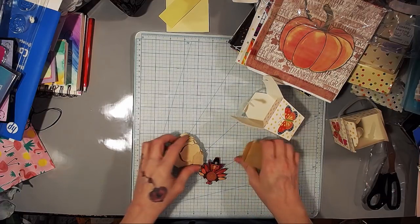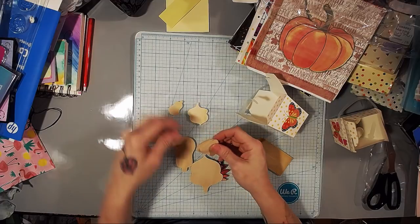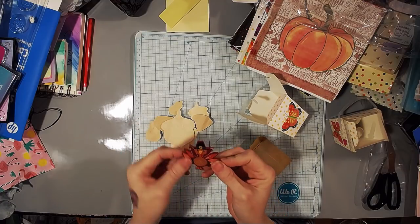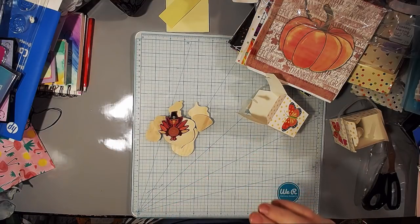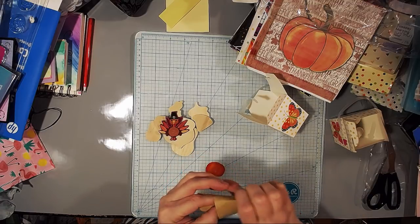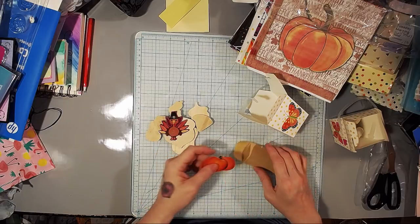Oh, how cute. Look like a little squash or something. And then an acorn. Another squash. Candy corns. Squash and a big acorn. Oh, and a cute little turkey. Oh, it's like a sticky back sticker thing. That is so cute. Oh, some pumpkin stickers. There's another one in there, but I'm not going to get it out right now. Look, little pumpkin stickers. These are cute. Oh, how fun.